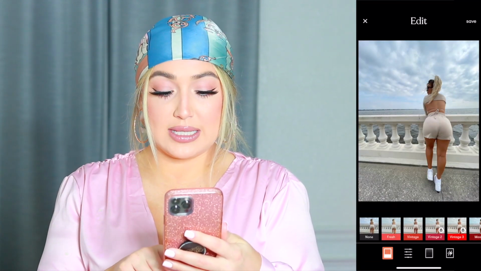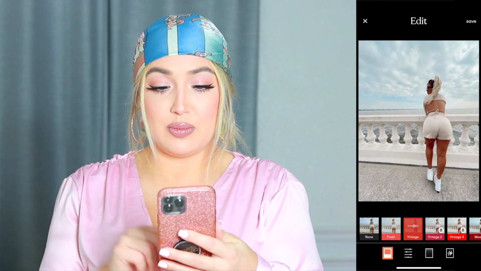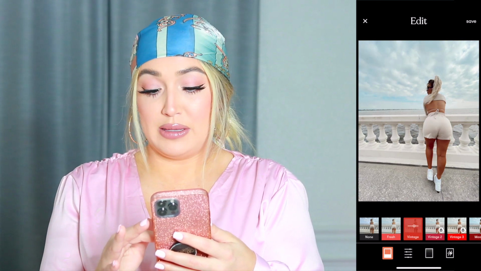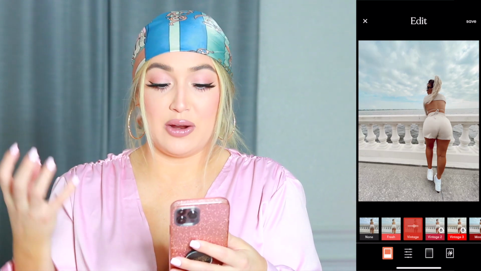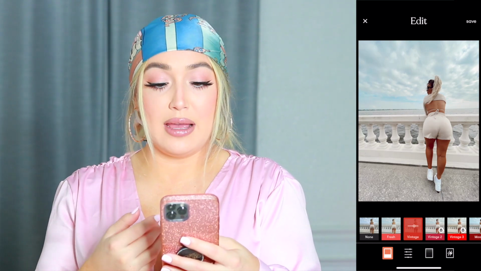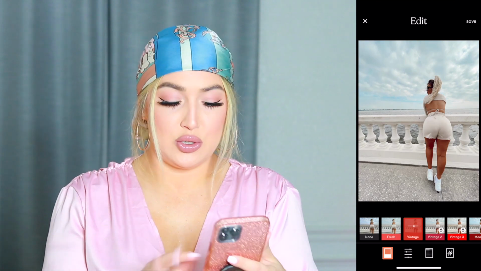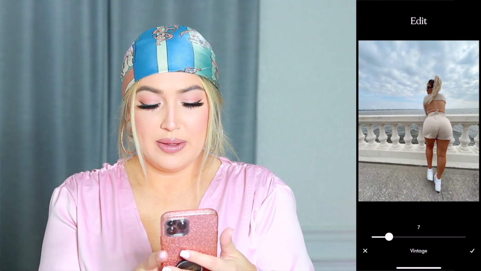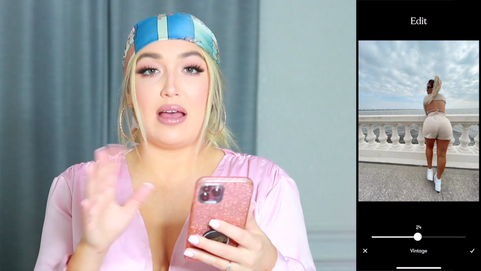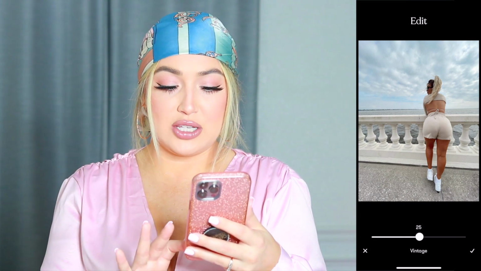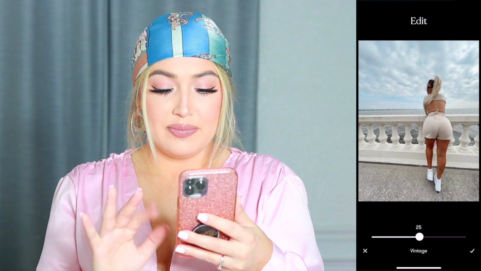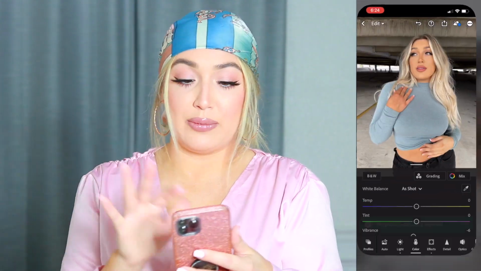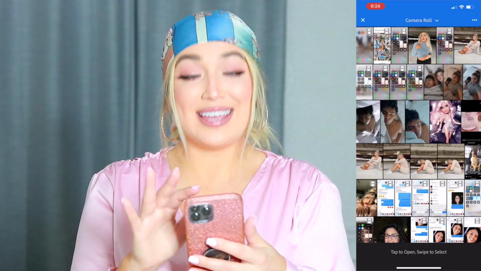If I wanted to just click vintage on this one, that's what it would look like. It's super bright, as you can tell. It makes me look really tan. It makes my hair really light, which I do like, but I don't know if it's too much. I don't know if it's the vibe I'm really going for. Sometimes I'll try it on both apps and compare it, but let's just save it halfway, okay, and save it. But for the heck of it, we're gonna go ahead and edit it in Lightroom so I can show you one more example, get into that third app.